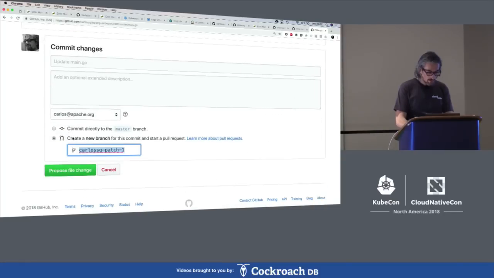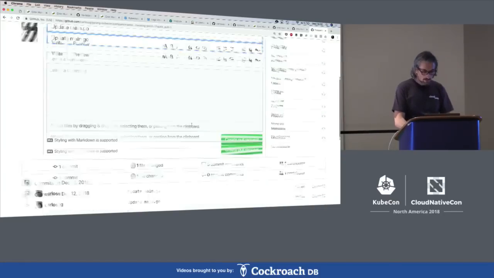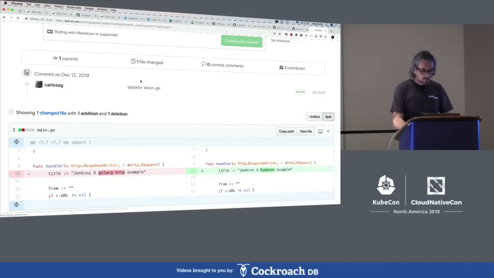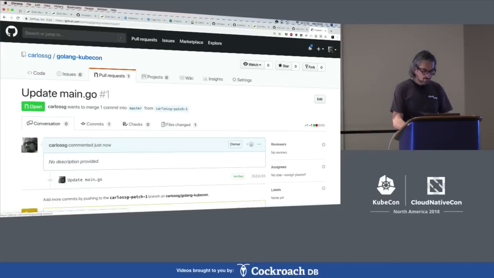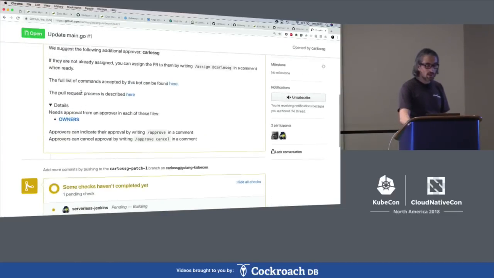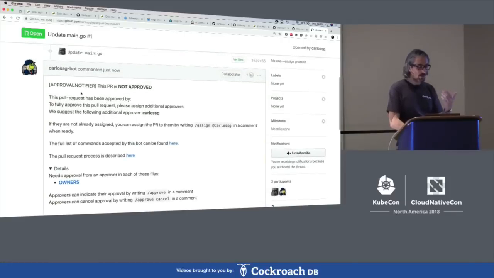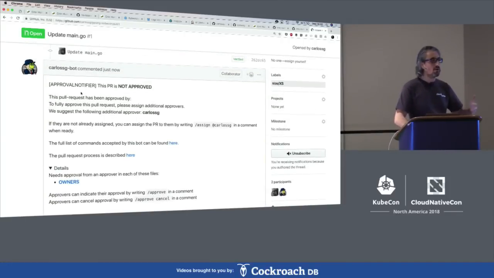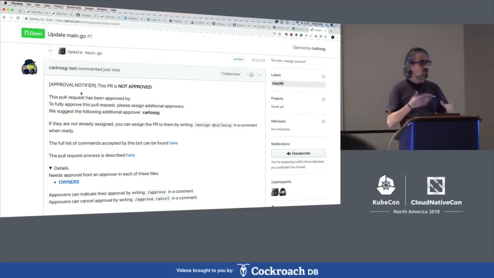And same thing, let's create a new branch, and let's create the branch, the pull request. And my bot is already running, serverless Jenkins is running, and my bot is already working. So it's just a matter of creating a quick start, and then you can start from something that already works.